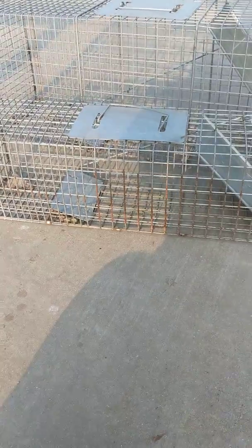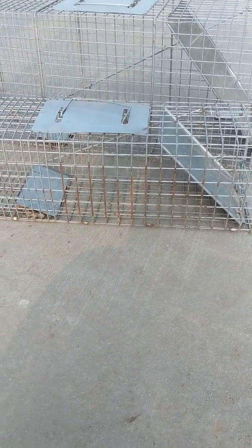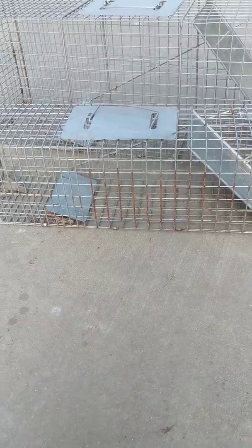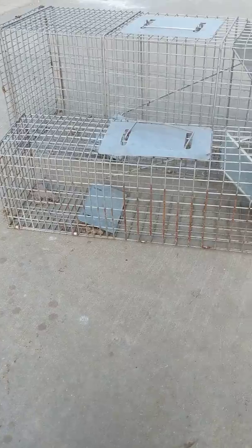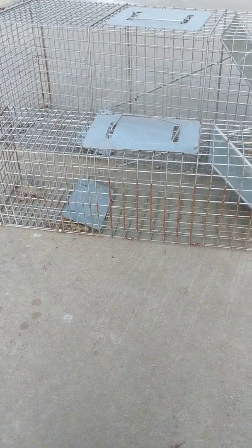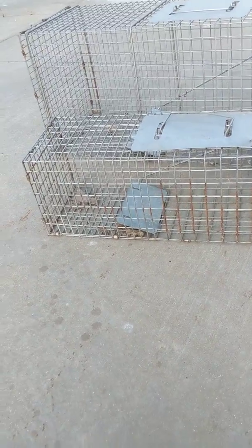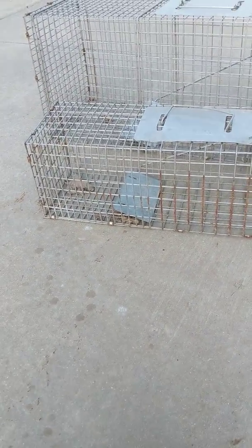But anyway, when it comes to food, you're going to want something like wet cat food mixed with dry, so that they actually have to sit in the cage and eat. You have to make them sit there and eat. Even though the cage is small, some cats will still get in there, grab something, and back out very slowly and run away. You don't want that to happen. So you're going to want something wet and sticky, and the reason why you put dry in there is because it makes them kind of fish it out and crunch and eat in there, and they end up stepping on the flap and tripping the cage and it closes.